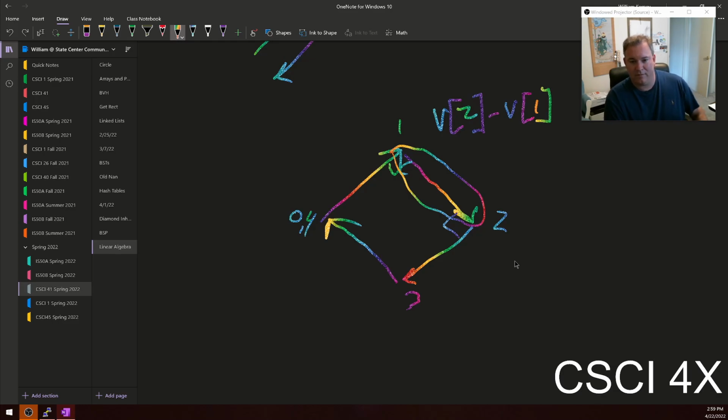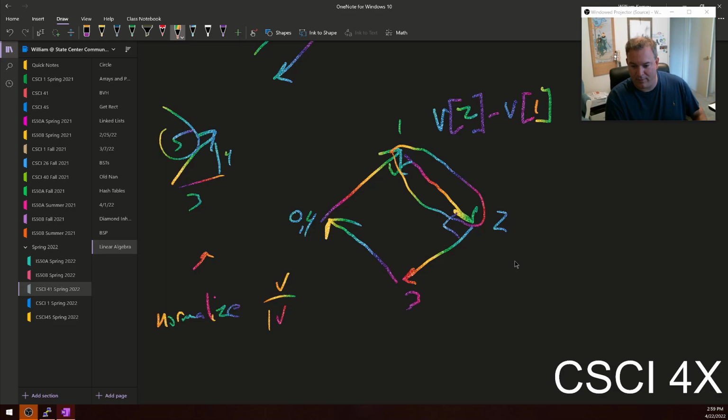And normalize, if you have a vector like this, that's 3 and 4, this is a length 5 vector, right? To normalize the vector, you divide it by 5. So you divide it by the length. So to normalize a vector means you make it of unit length, of length 1. So you take the vector and you divide it by the length of the vector. That's how you normalize something. In this case, you don't need to do it.